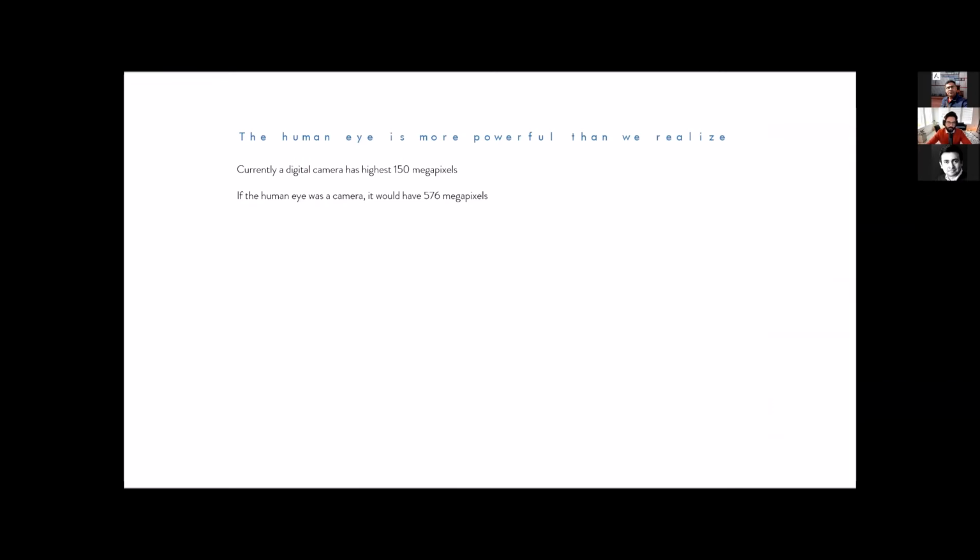A simple example, the highest resolution camera you can buy in the market right now is 150 megapixel. And if our eyes were to be a digital camera, it would be like 576, which is way, way more powerful than the most powerful camera we have right now, okay? So we can see all the tiny details, but we just don't realize it, okay?